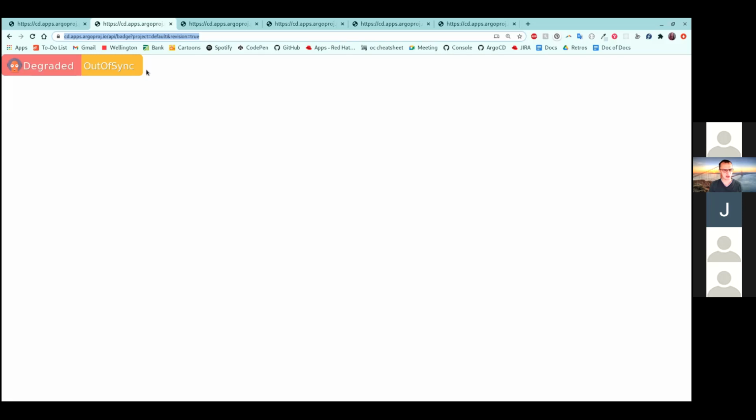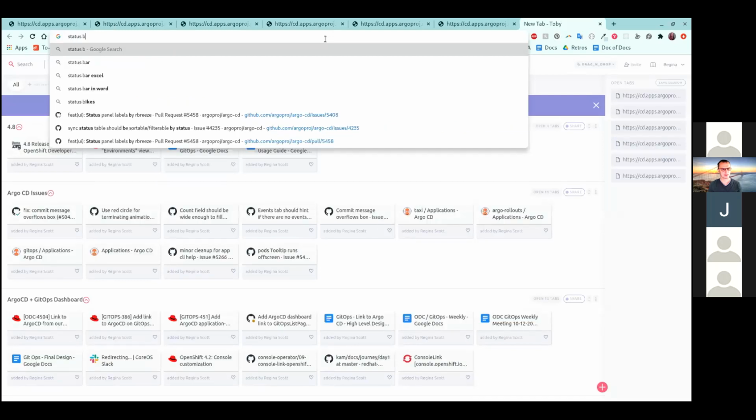It's supposed to show the commit next to autosync, and it didn't. Yes, it is supposed to show a commit ID there, and definitely something broke. I got this from the link on the issue itself. The URL is correct, so I think it's a bug. Yeah. All right.